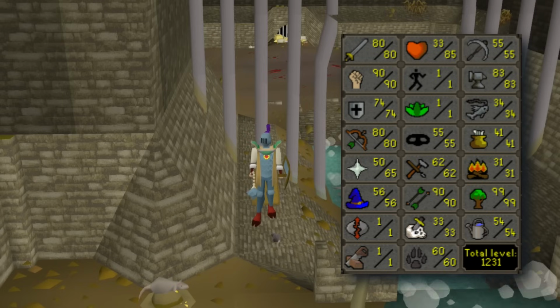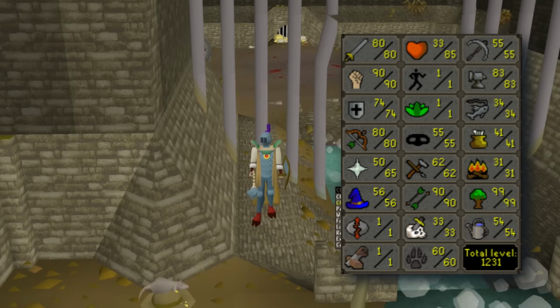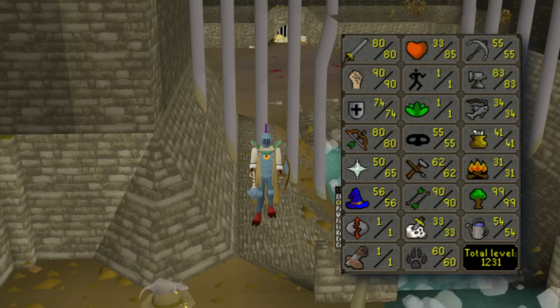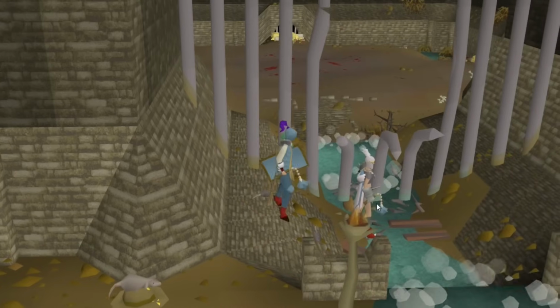This is what our stats are currently looking like. All I want to do is get 80 defense, and then we can focus on part 2 of the plan for today's episode. So it's either 80 defense or the pet. Let's just jump right in and see which one comes first.